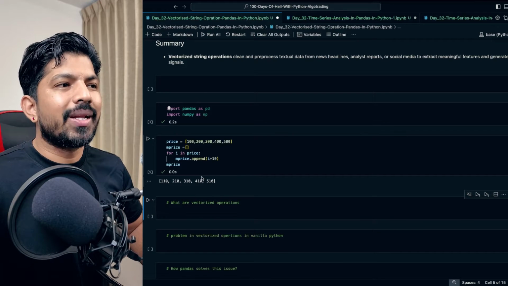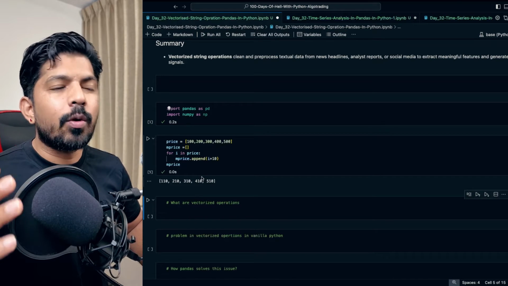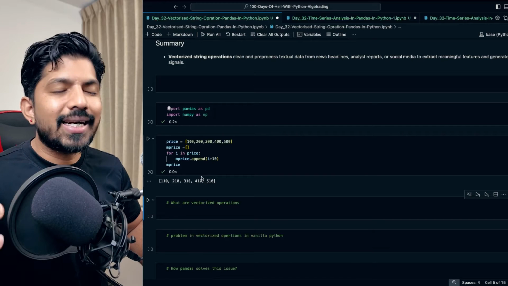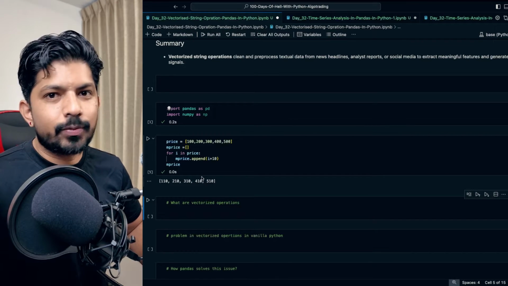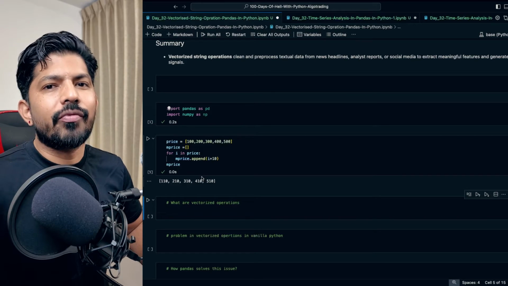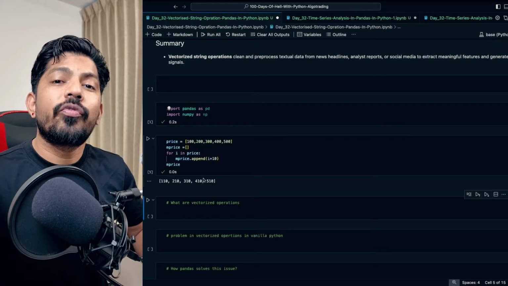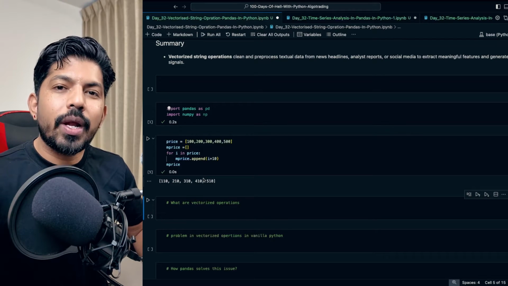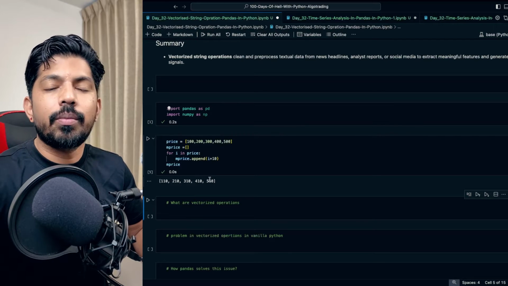We are able to perform the desired operation, but the problem is that Python lists are a little bit slower. So when we perform the same operation on a large data set, let's say we have 1 million items, it will become slower. That is the first problem. The second problem is that it won't be able to handle None values, because in real life scenarios, we import the data or fetch it from somewhere. So we do not know whether this data is perfect or not. In that case, if we apply this, it might break our code.